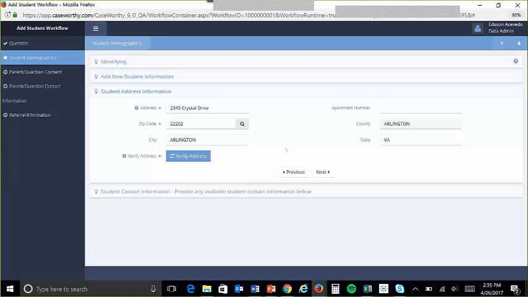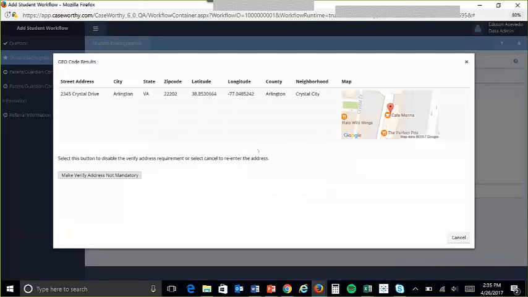Very good. Verify address allows us to geographically locate this location, which I realize that there are not a lot of you that use this functionality today. At the national office, we're extremely interested in this, and there are some affiliates that are also interested in this. It allows that address to be verified. It provides us with that latitude and longitude, which, at some point later on, we can use analytics to help us figure out not only where our students are generally located, the supports we're providing to them, distances, things of that nature. We'll be using that for those types of purposes.